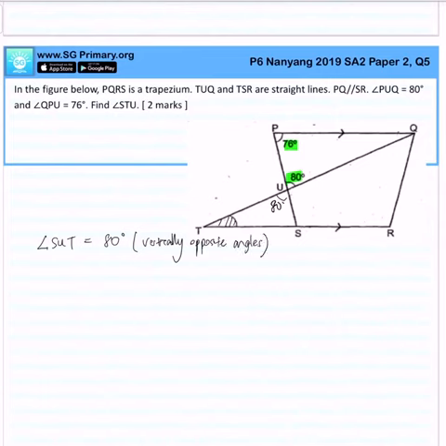And also, another angle that popped up in front of us is that we know that UST is 76 degrees. Why is that? Because there is an alternate angle here.